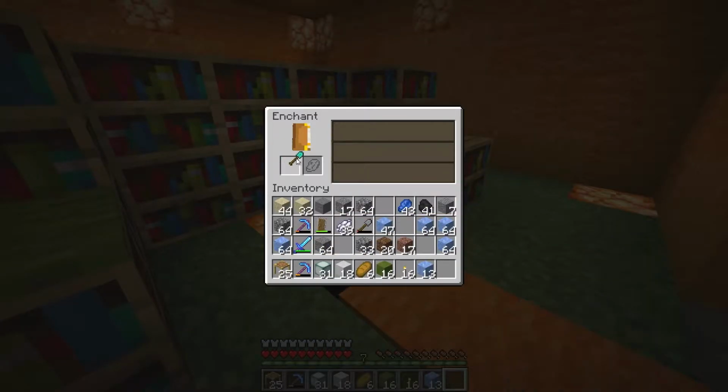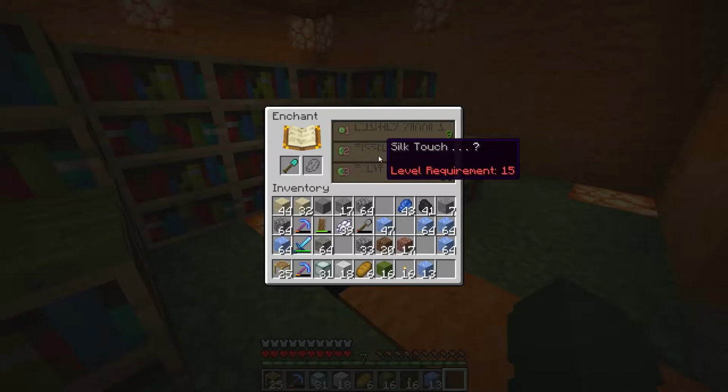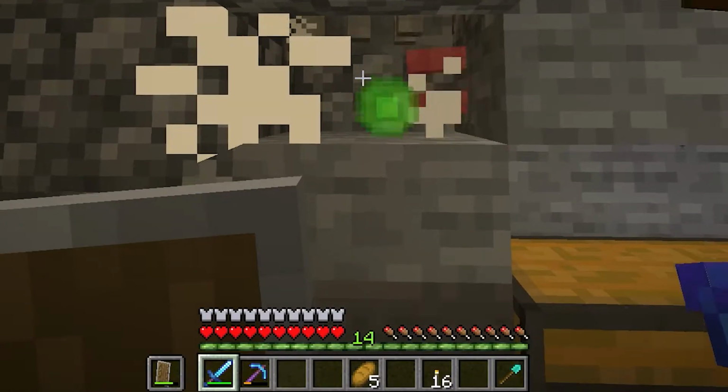Now what do we have on our shovel? Unbreaking and oh, silk touch. There it is, perfect. And only level 15. That's it right there. Beautiful, beautiful. You know what that means? Back to the grinder for a few more levels. This is nothing, we're already there. Look at that speed, oh yeah.